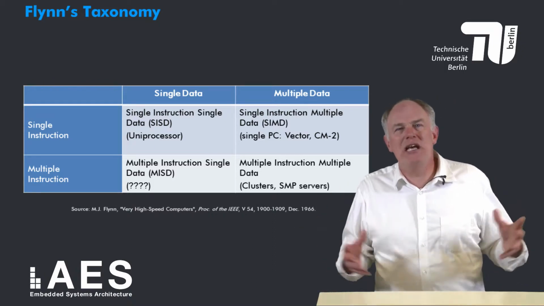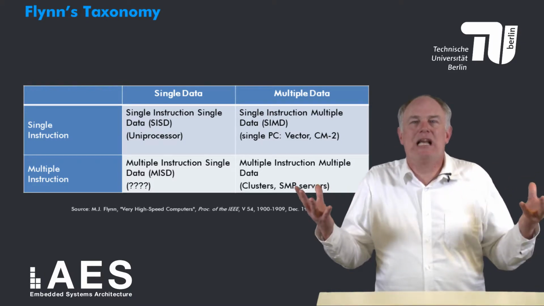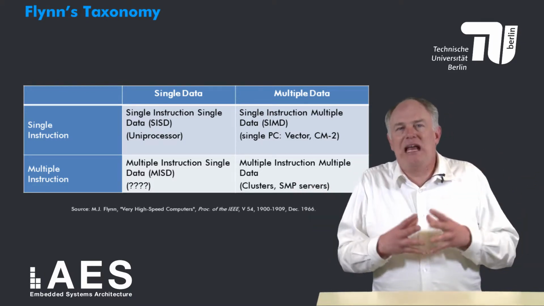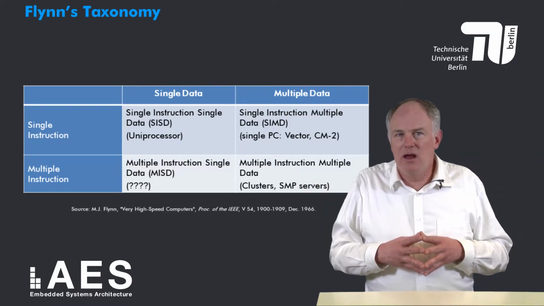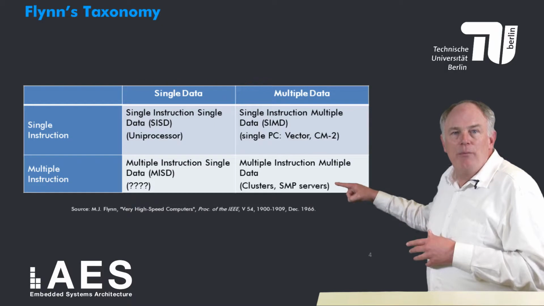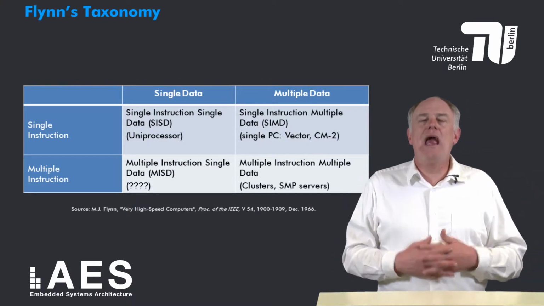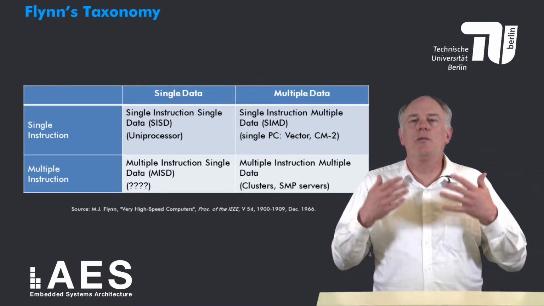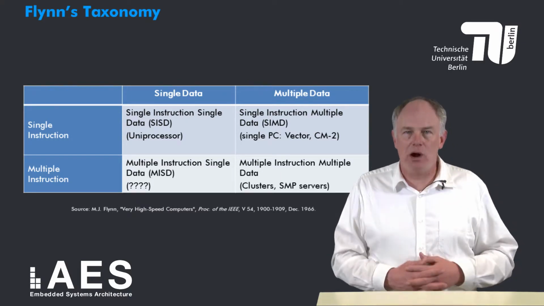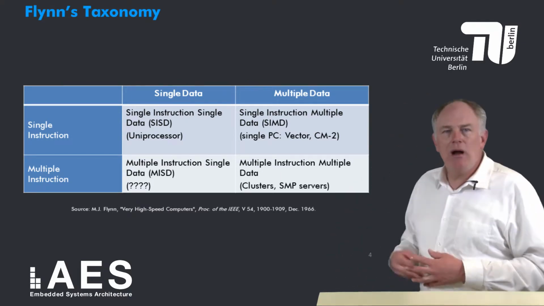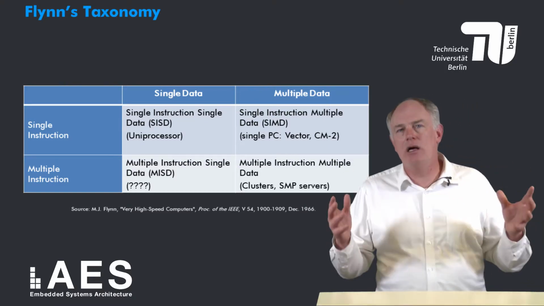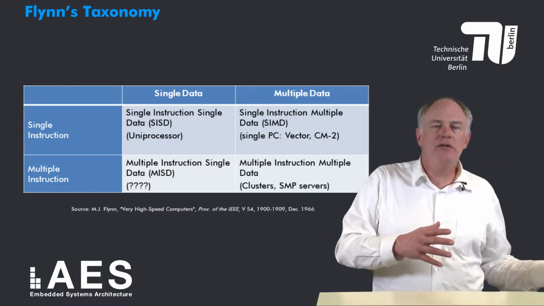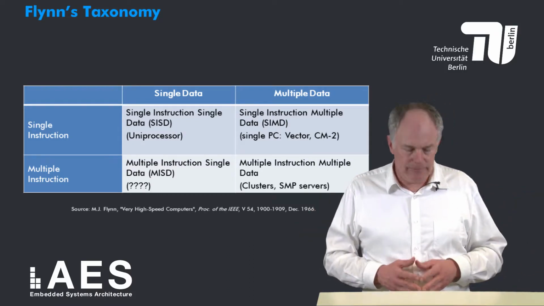There are no processors that really belong to this class, and therefore it can be considered an anomaly of this classification. Finally, in the bottom row and the last column, we have the multiple instruction, multiple data, or MIMD processors. Most parallel processors belong to this class and are used in clusters, SMP servers, etc.